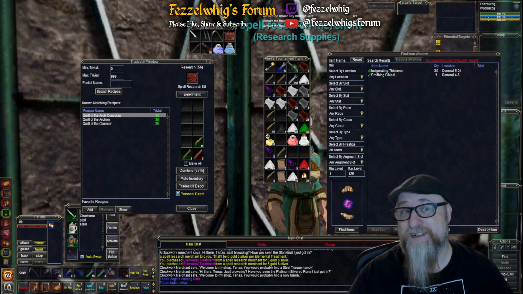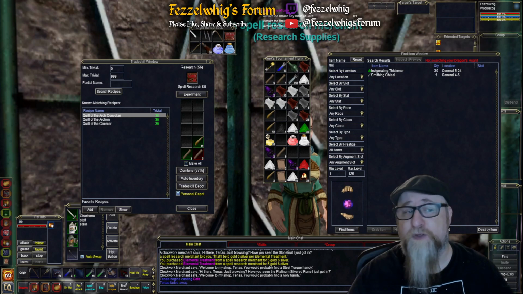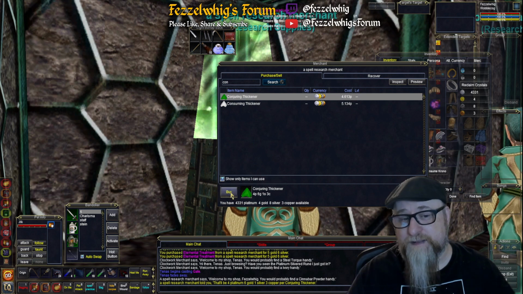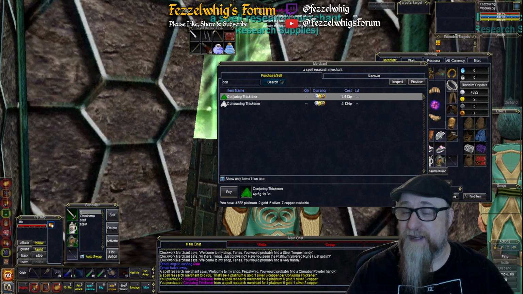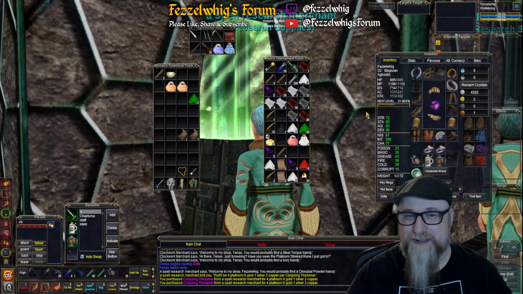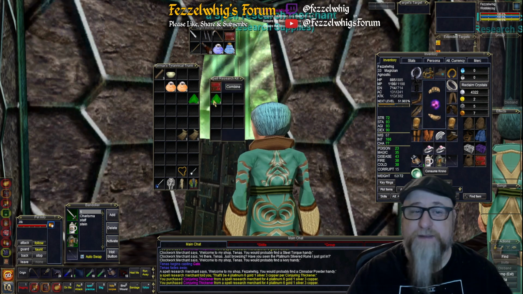One item that I do not have is conjuring thickener. That requires 2 topaz and vetiver root. I'm going to buy 2 of these. I know I'm blowing like 9 plat, but it's for a good cause, because I don't want to deal with crafting that other thing right now. So let's put that in there.